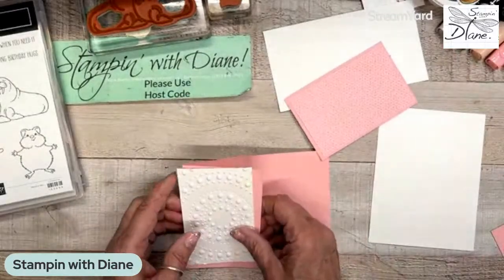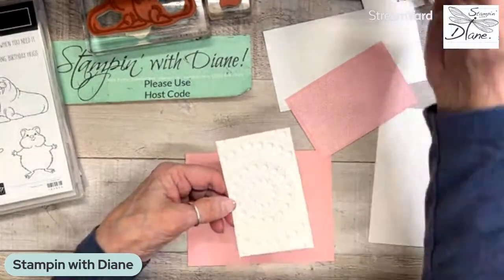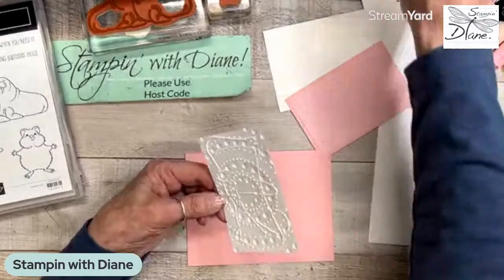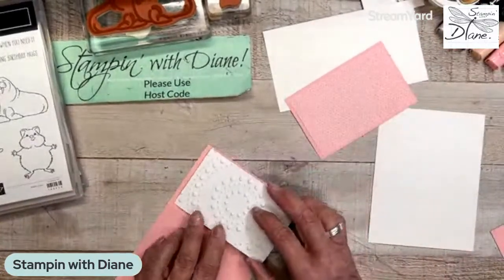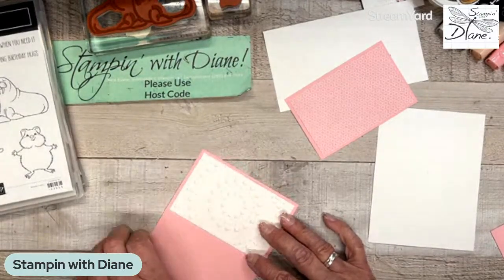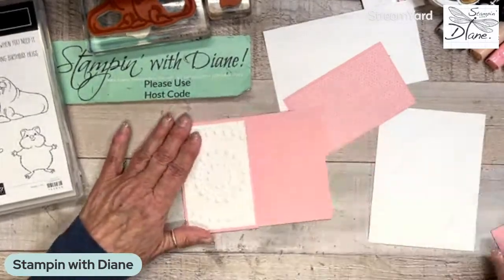Now, honestly, I think this could be a granddaughter card. I think it could be any kind of a card. Just make up your mind what ones you want to use and just do that. So this is, like I say, a 3D embossing folder. It's a lot of fun. I like how it's all circles and everything else on there, the dots.